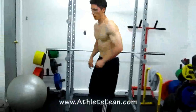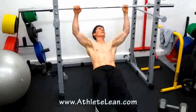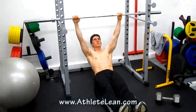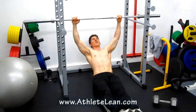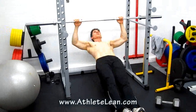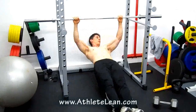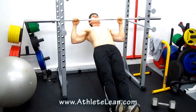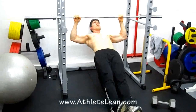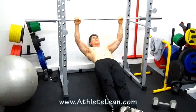Now head back into our bar for our inverted pull-up. And from here, again, the key is slow. So even if you've seen this exercise before, it hasn't been performed this way, because slowing it down recruits a whole new level of muscle fibers. So loosen yourself up, pull, 3, hold, 3, good, up, and down, one more.